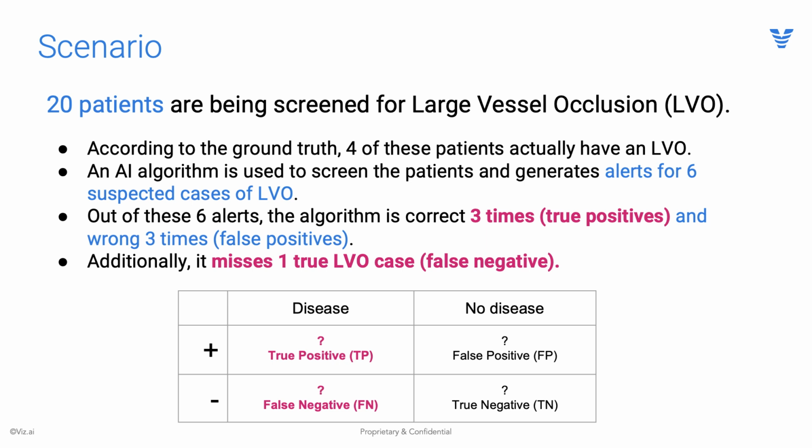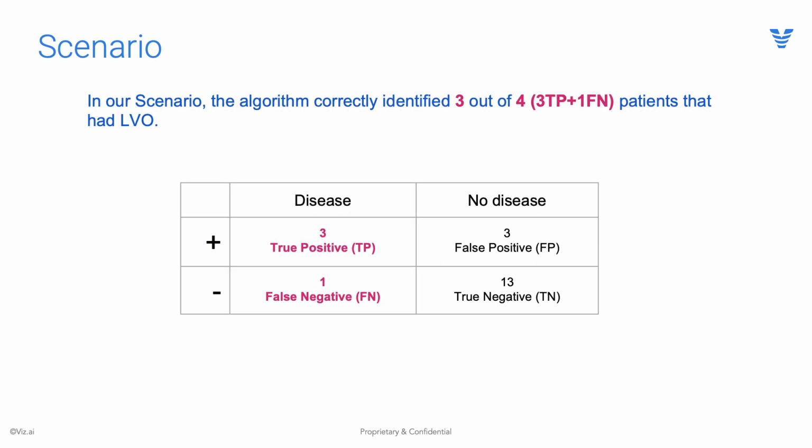Okay. Well, a couple of these are really easy because they're right there above. And there's one number that wasn't right there above that I hope you're able to pretty quickly get to. We said right in the description that there were 3 true positives and 3 false positives. So we have those 2.